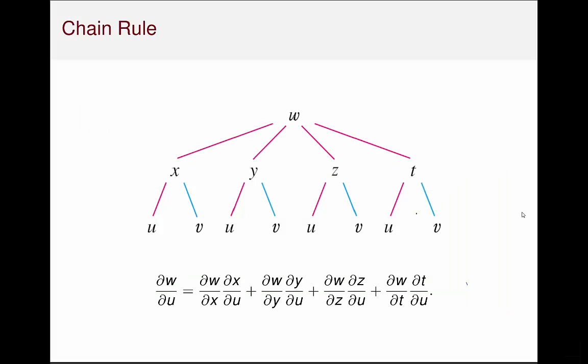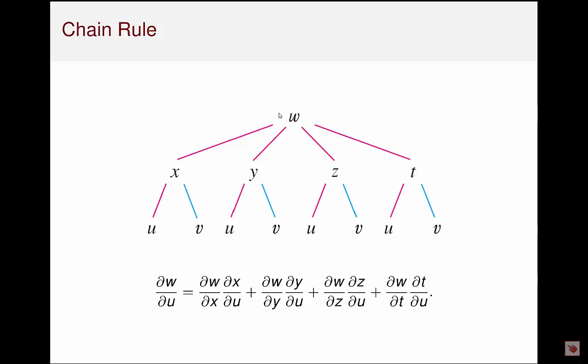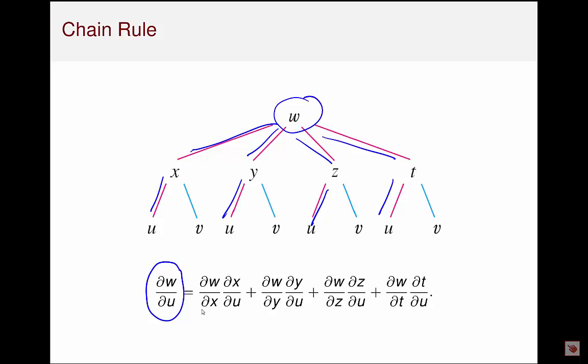Alright, this is the tree diagram for our function. On top of this tree, we have the dependent variable w and the four intermediate variables in the middle and u, v in the bottom of the tree. So for example, if we want to find the partial derivative of w with respect to u, then by using the four different branches that go from w to u, using the tree diagram, we'll be able to write down the expression for this partial derivative as given here on the right hand side.